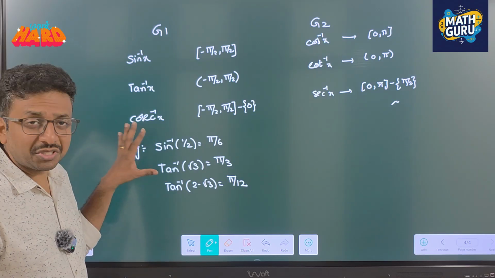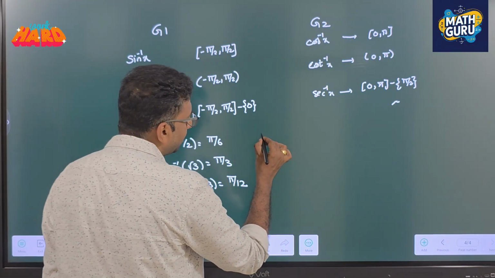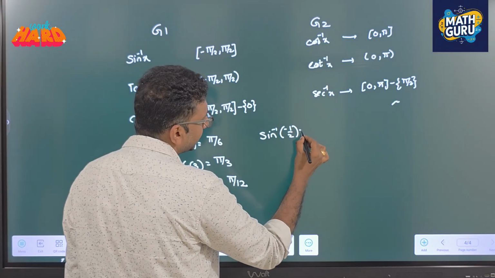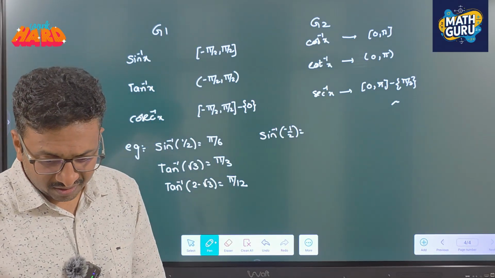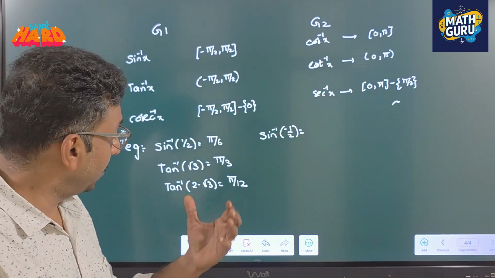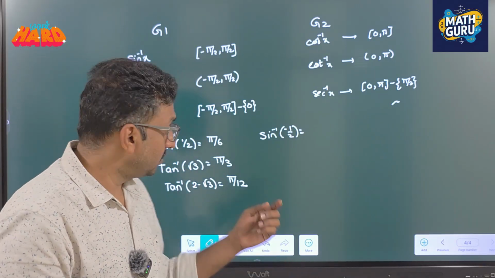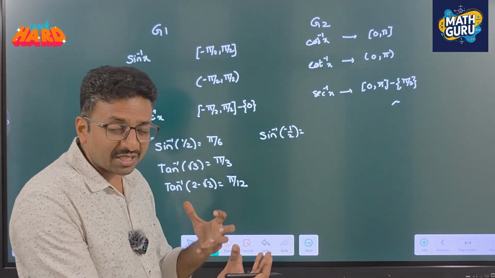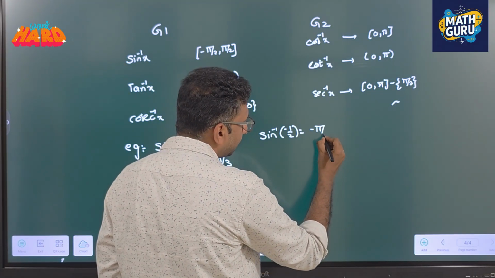Okay, so when positive numbers go in, the answers are quite simple. So what happens if negative numbers go in? What is sine inverse of minus half? For what angle is sine inverse minus half? You have to think: when negative numbers go inside group 1, you are going to get an angle in the fourth quadrant. So you know that sine inverse of sine of minus pi by 6 is minus half. So minus pi by 6 is going to come.